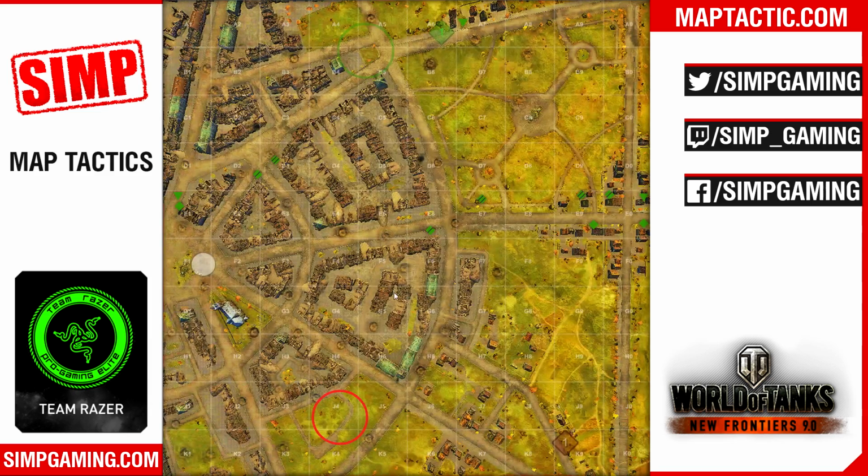And then for heavy tanks, again, very similar, although slightly different options from the mediums. Again, you can go to Delta Village with the heavy tank and play using the buildings for cover. And then, once you do have Delta Village control, you generally want to push for zero line control.